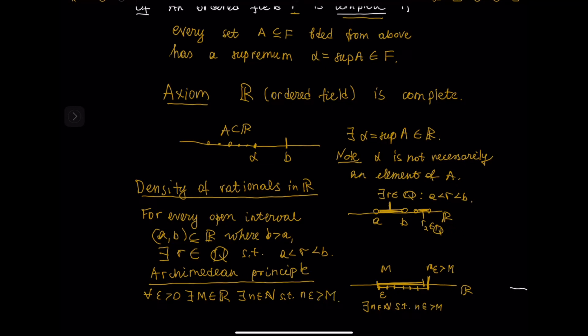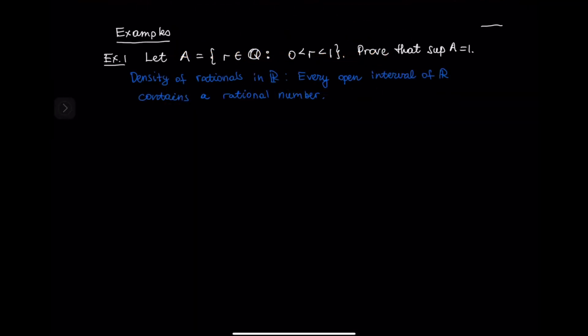So sometimes we refer to Archimedean principle as follows. You can fill the ocean with drops. So if m is your ocean and if epsilon is your drop, you can put enough drops into this ocean so that the number of drops times epsilon is larger than m. So let us now consider some examples.